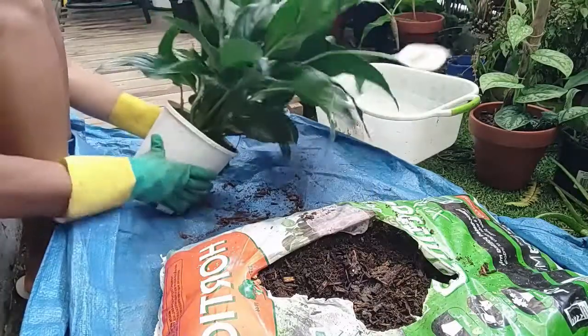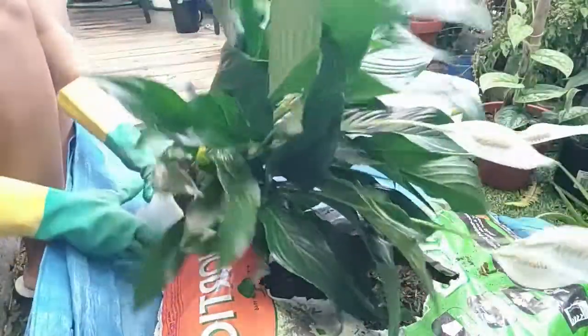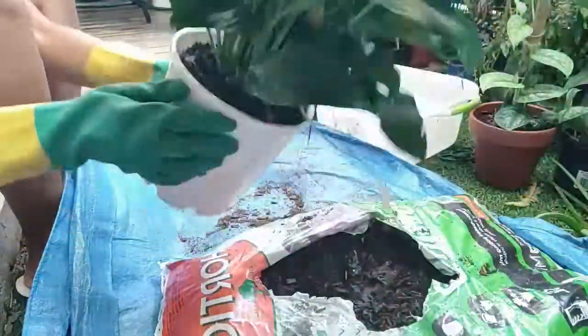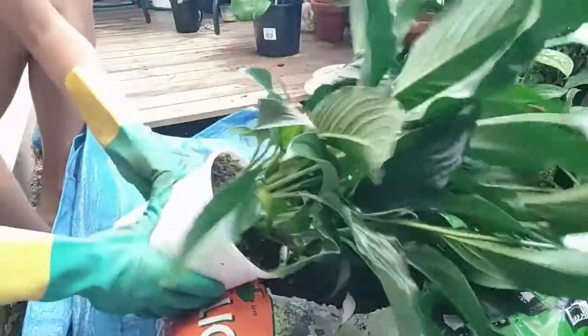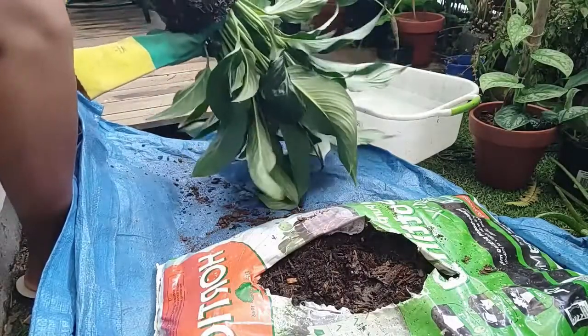I've seen quite a lot of peace lily for sale. Sometimes that doesn't have much of a flower in it. That's because it's lacking something. So this one I have here, as you can see, it has got a lot of flowers in it, which is good, and that's why I wanna give them a good start so that they will survive. Give them a good start, you know, and a chance of survival.